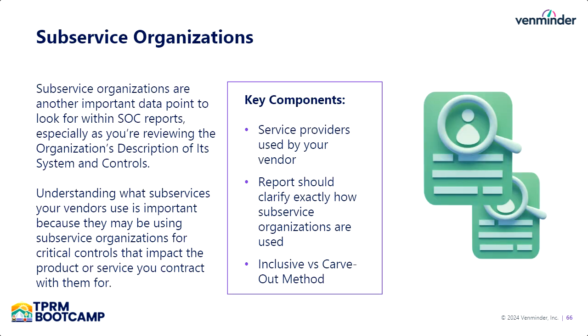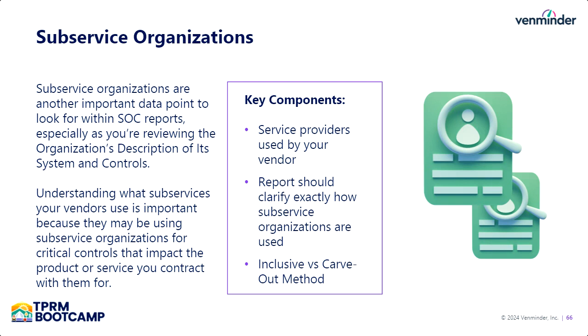Subservice organizations are another key piece of information to extract from this narrative section of the SOC report. A subservice organization is really a vendor that your vendor uses, so your fourth party, and they perform a critical part of the product or service that is being delivered or reviewed in that SOC report. So you want to understand what those subservice organizations are, because you may also need to review them as a fourth party.